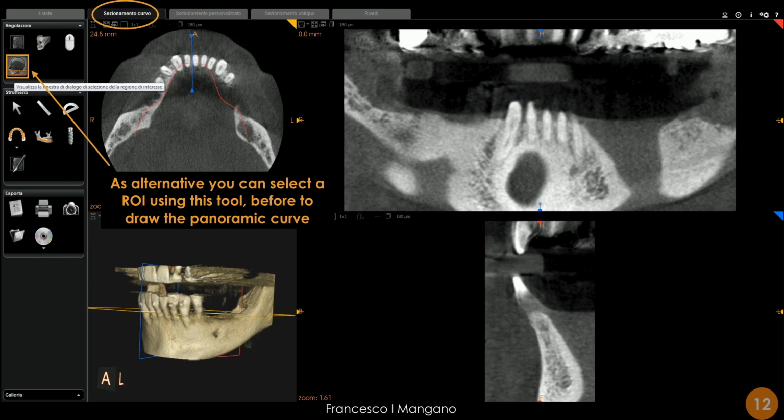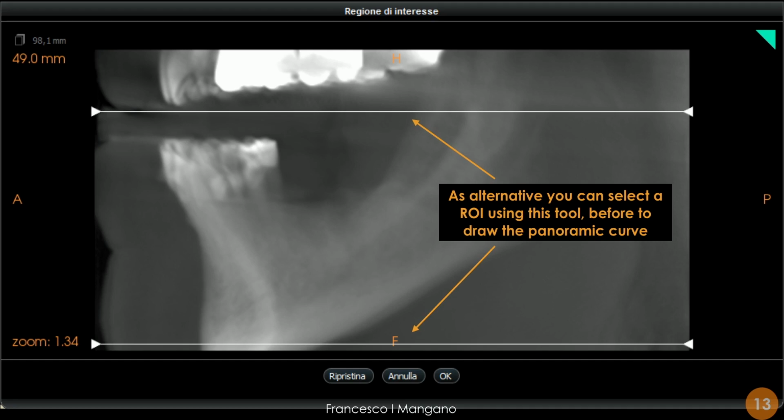So these are the settings before starting the planning, in order to perfect the image you have acquired with the cone beam computed tomography scanner. So this is another tool, and in 2D you can cut, moving these lines up and down. You can select exactly your region of interest, and once again eliminate, in this case, the maxilla with the metal restoration and with the scattering.